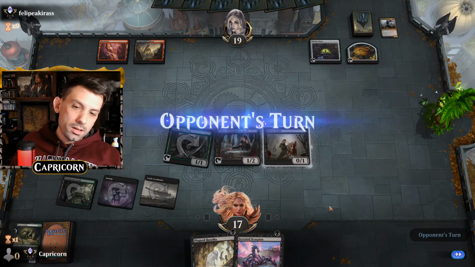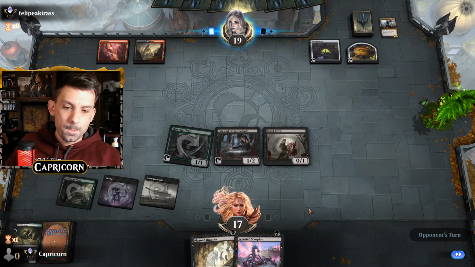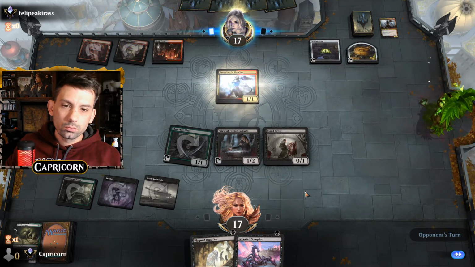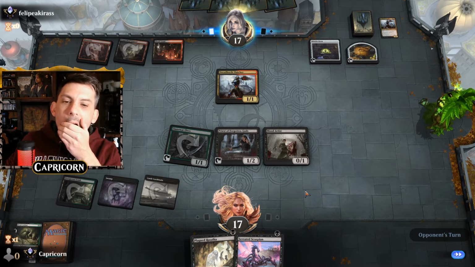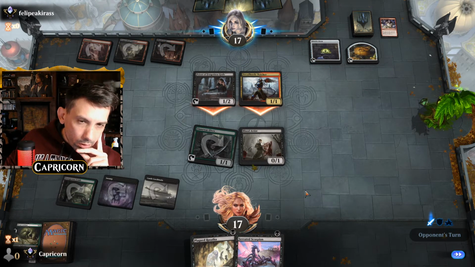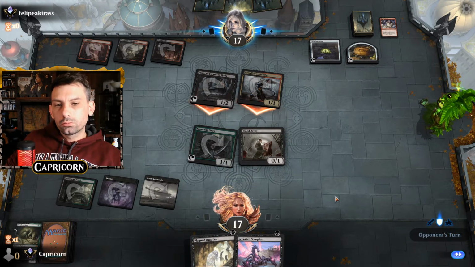Get down the Blood Artist in case he uses removal on the Priest. At least we'll get to ping him. We can toss these out next turn, use them as sac fodder for the Priest. Dreadhorde Butcher. Well, that's not good. No blocks.